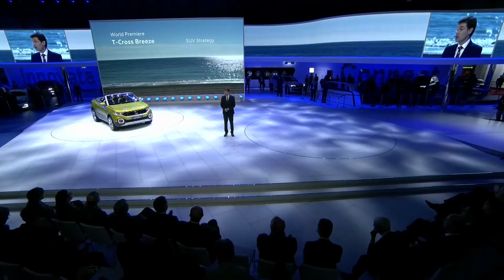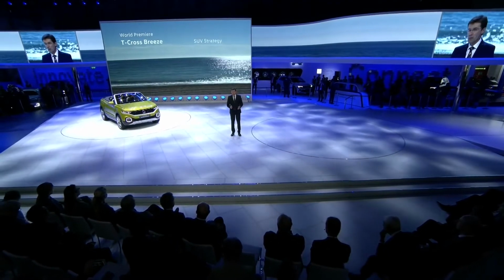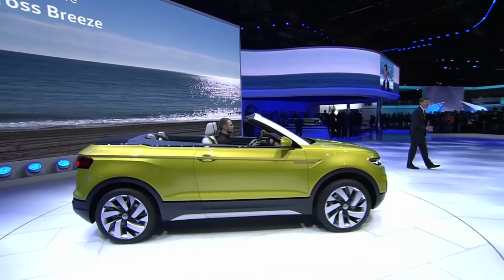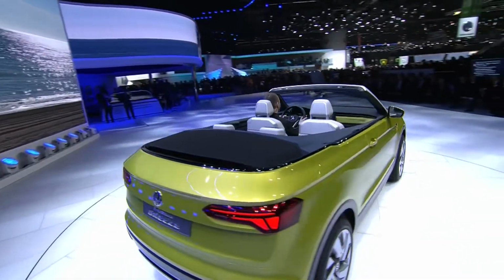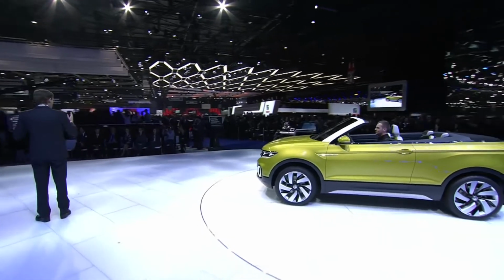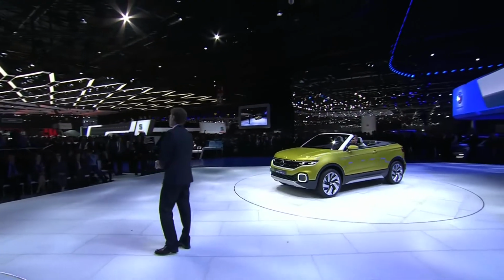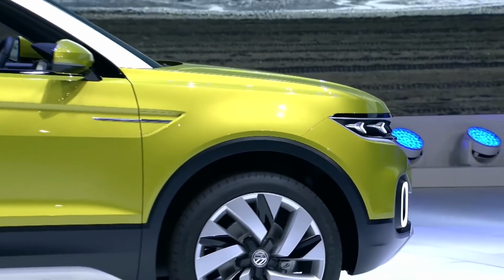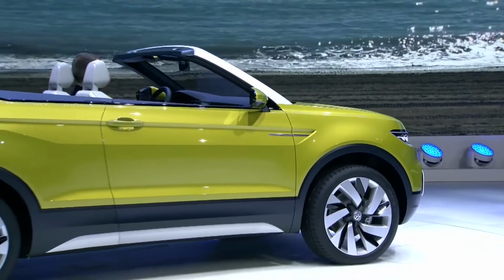So, on top of the Tiguan, we're talking about two new SUVs, and the question is, what is happening below the Tiguan level? And if you look at it in detail, there is space for two new SUVs. And I believe I won't tell too much if I say that the T-Roc will be the smaller of the two, and small but fine is the motto, with its short overhang at the front and the back, its large wheels and its sassy proportions. This T-Roc and T-Cross is fresh and dynamic, as you would expect it for young customers.